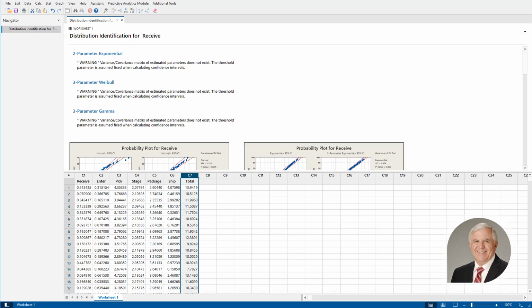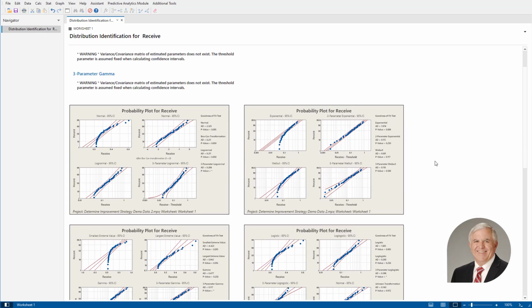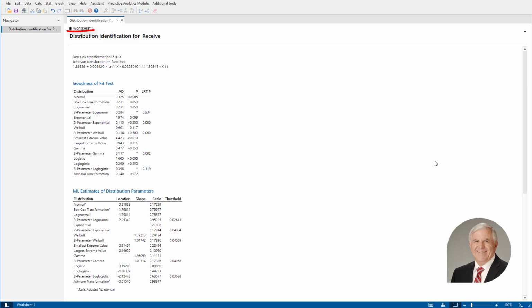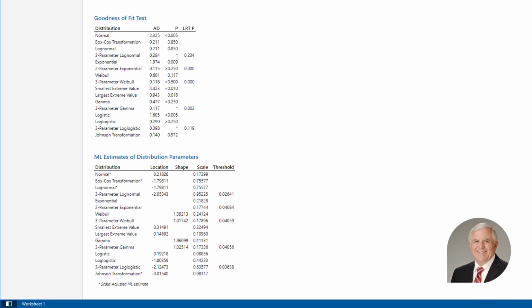Now Minitab does a lot of things under the hood, and we're going to double click on the distribution identification for the receive process step. What we're interested in is the goodness of fit tests, and they have a whole list of distributions that Minitab evaluated. The ones that say transformation, we're not interested in. There are two of those, Box-Cox transformation and Johnson transformation, the reason being that we'd like to work with our actual data values if we can, without performing a transformation on them.